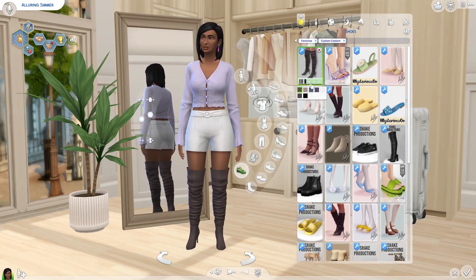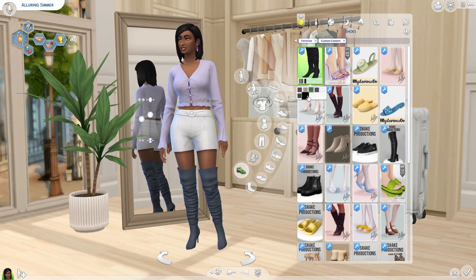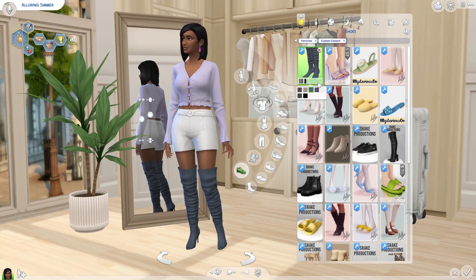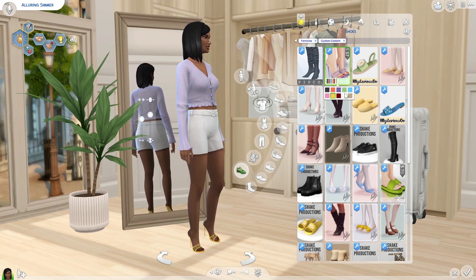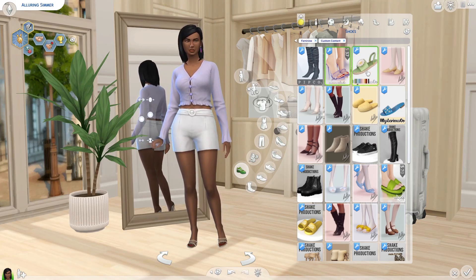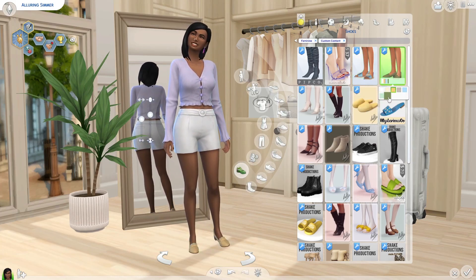So we have these shoes — I actually really love them. They come in such cute neutral colors. There's a blue and purple swatch, but they're very muted, not too in-your-face. We got these mesh heels — I really like them and I can definitely see me using them. They actually add nail polish with the shoes, which is kind of cool. We have the daisy sandals — I think these are super cute especially for your sims in spring. I also got these loafers, which would be really cute for a business sim or just an everyday outfit.